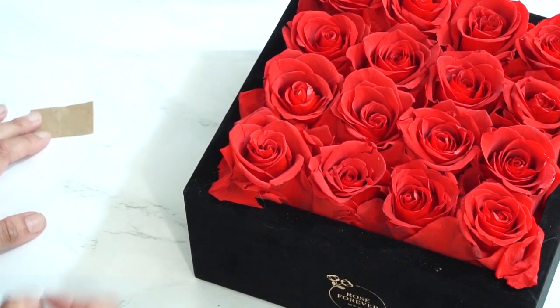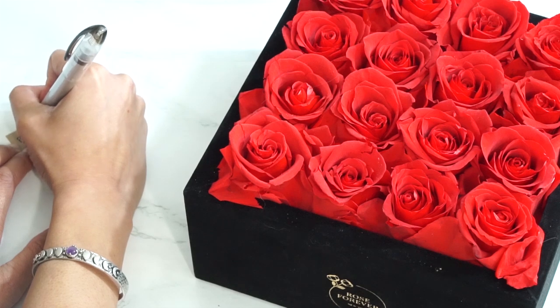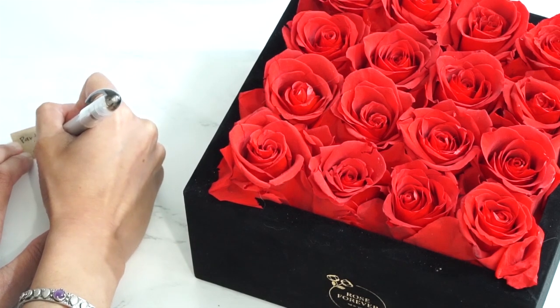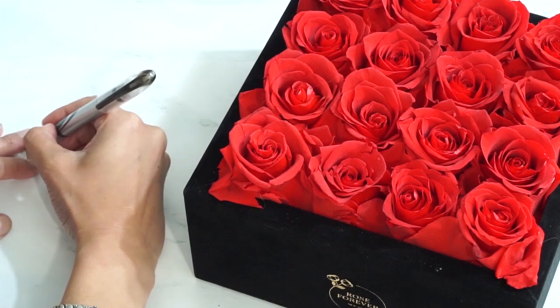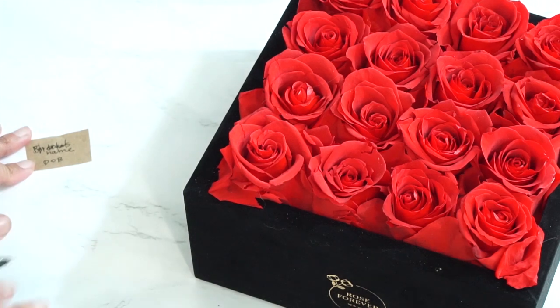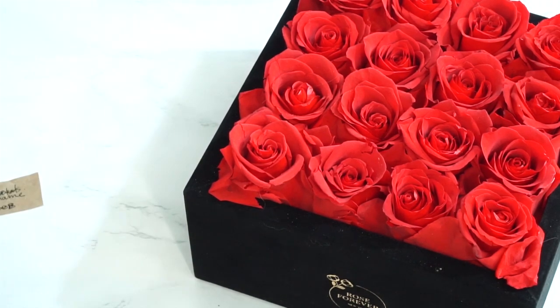So what you're gonna do is write your partner's name, right? And their date of birth on there. You see that? Partner's name and date of birth. And then you're gonna write your name on top, first, middle, and last for both, okay? And your birth date on top of that.